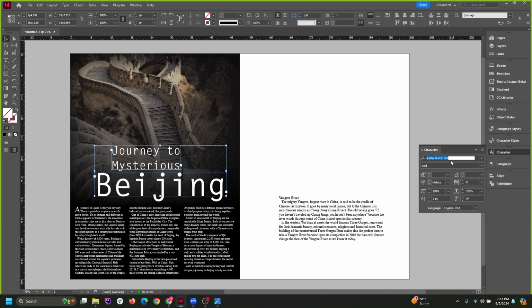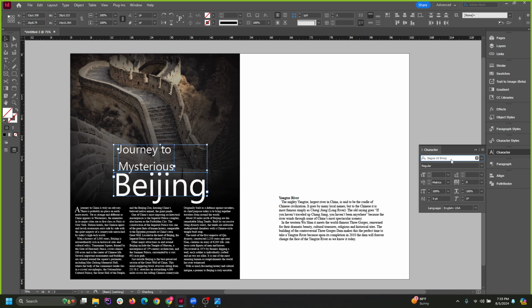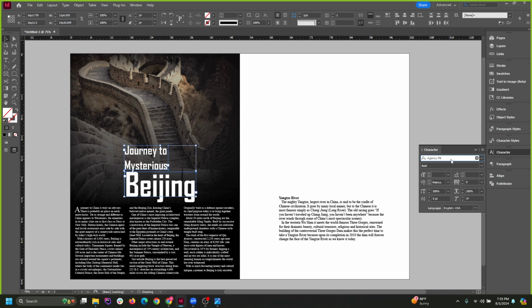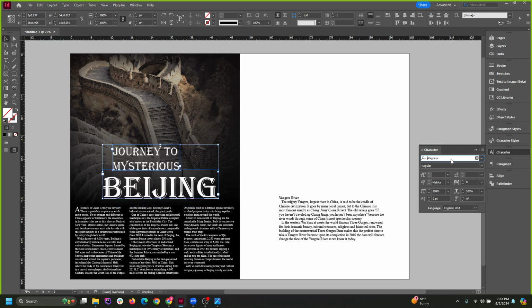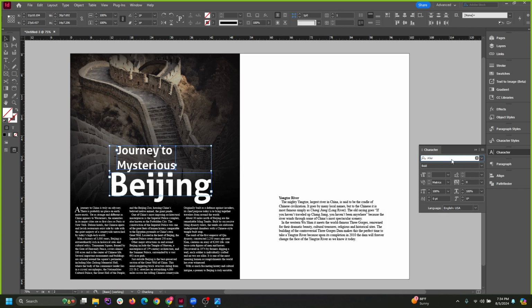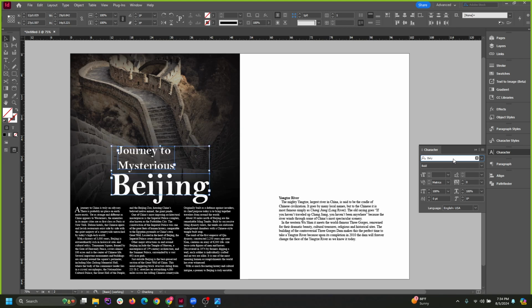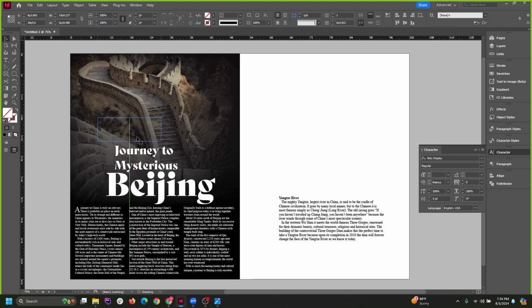It'll just adjust for me. Yeah, and this is just up to you what you want to use. I don't know if there's a right or wrong font. I think I'll go with this one.